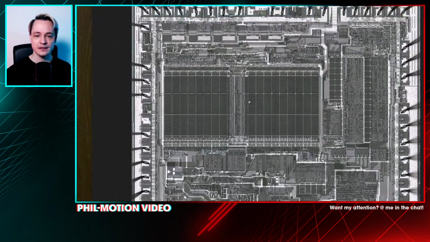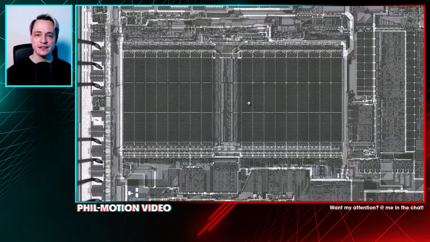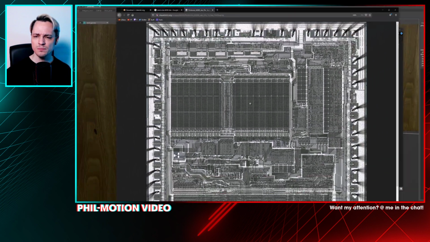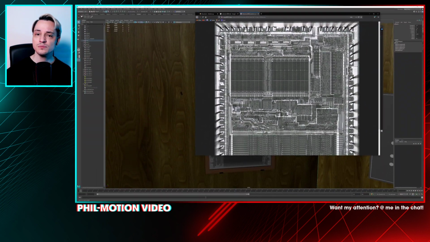Anyway, I thought, yeah, it can't be too hard. It's just this kind of thing here. It looks to be some kind of RAM or ROM. In this particular chip, it's actually the ROM, but it looks like some kind of RAM chip because everything is so neat and uniform that it must be a RAM chip. Turned out, yeah, it looks a lot like it, but it isn't it.